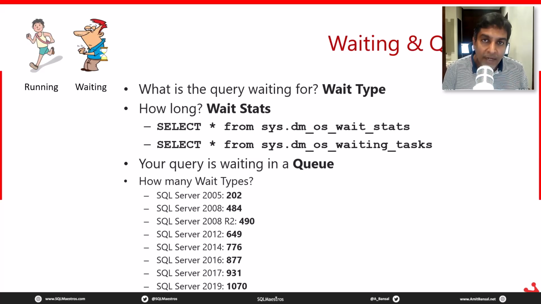When you have a wait type, which means your query has encountered that, there are certain statistics related to it, which means how many times your query encountered those wait types, how long it waited, etc. All that is collectively called wait statistics. Two important DMVs are your bread and butter when you're dealing with SQL Server wait types. The first one is sys.dm_os_wait_stats, and the other one is sys.dm_os_waiting_tasks. The first one is cumulative aggregated data, and waiting tasks will give you more real-time information.